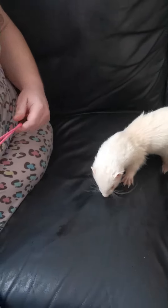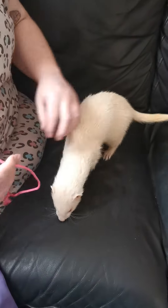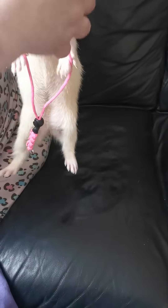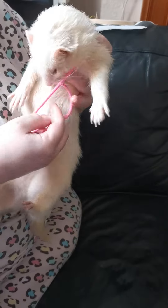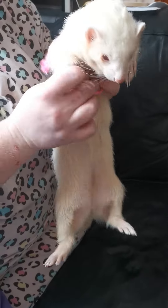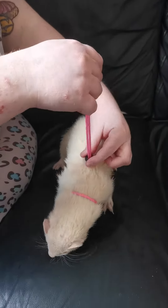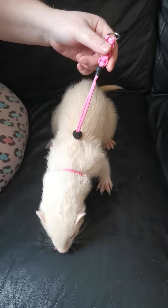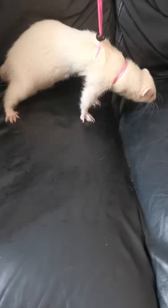What I've seen people do with rats is do it backwards — go over the head, round the feet, then it'd be easier to tuck the bum through the back round, and then the loop is on the back. Just because rats are a bit smaller, but that's how you put them on.